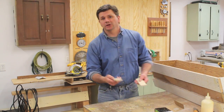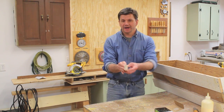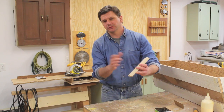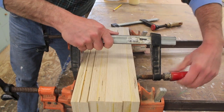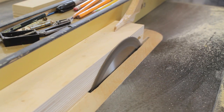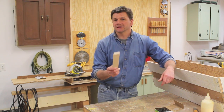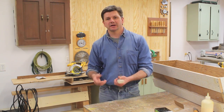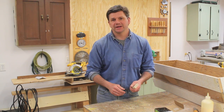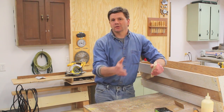I made the cleats for installing the shelves with 2 pieces of 3/4 inch plywood, just gluing them together. I also nailed them together with 2 or 3 small nails in the nail gun, but not for a structural reason. I did that because it keeps the boards from moving around while you're clamping them up. I also made the cleats a little bit heavy, and once I unclamped them, I trimmed them to size with the table saw.